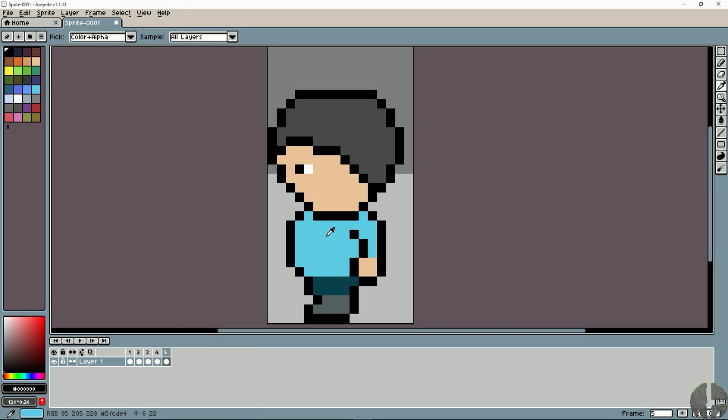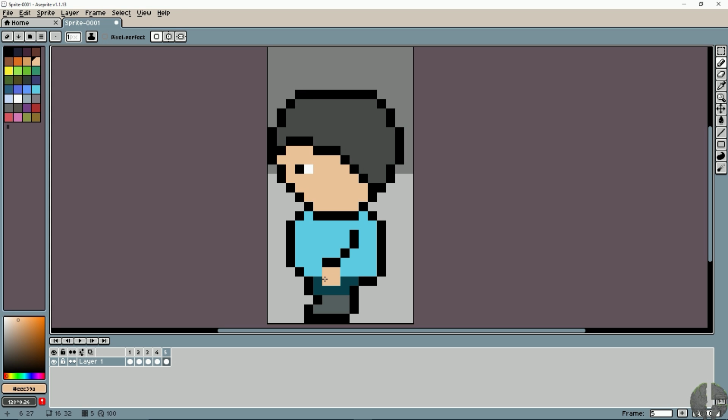We're going to move the arm forward. So if the arm started here in the 4th frame, the arm's going to start there in the 5th frame. Okay, we're going to bring it just forward just a tiny bit. It doesn't have to be crazy.